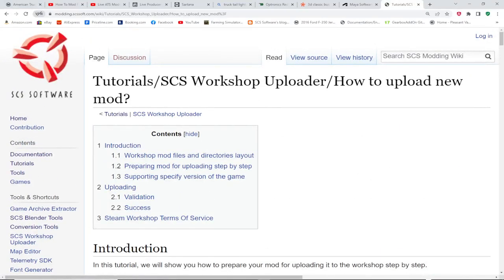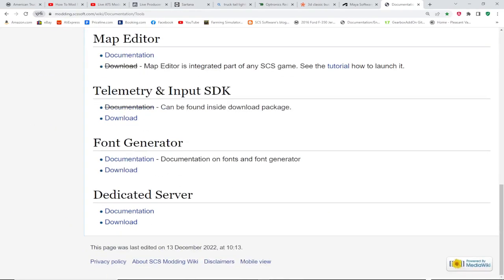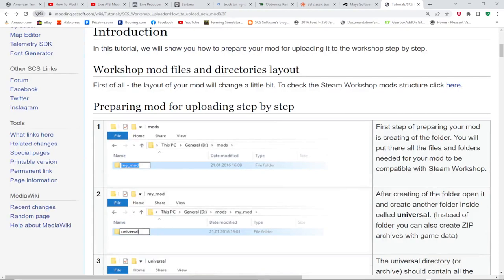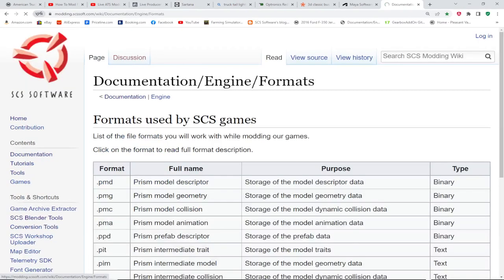And I can show y'all the game archive extractor. But what I'm looking for is where is that other thing that I was trying to show y'all, and it breaks down the information. That's what I'm looking for. Okay. File format. Okay, so now you understand where I'm coming from.